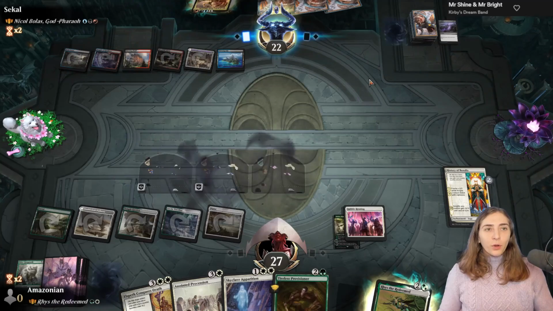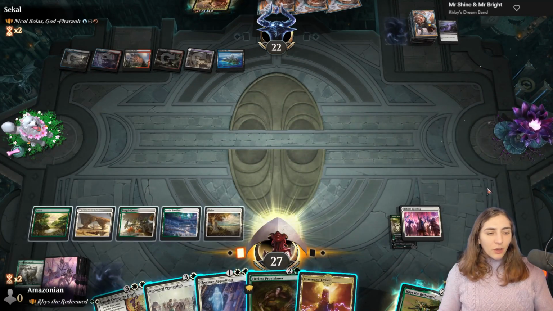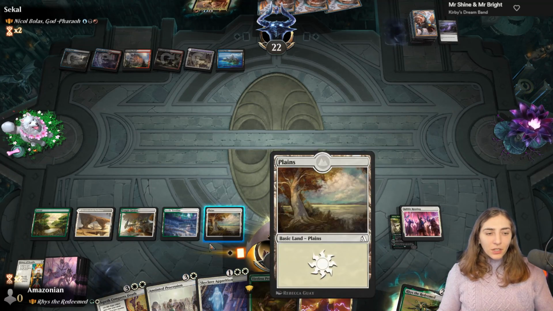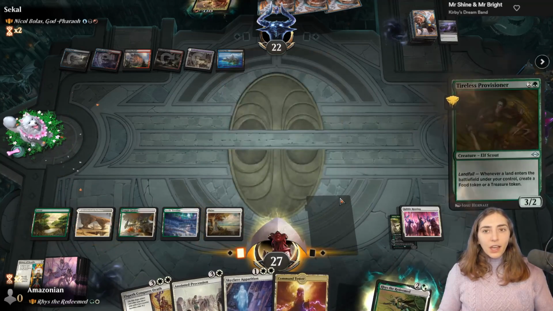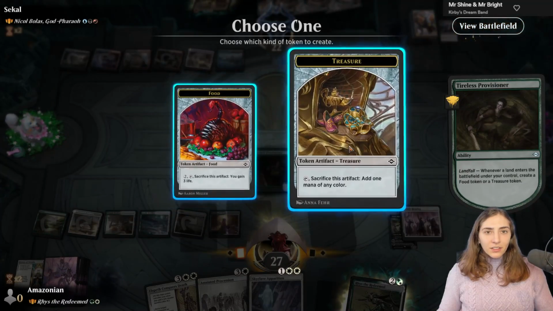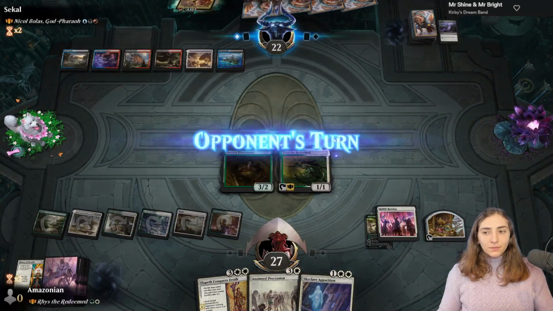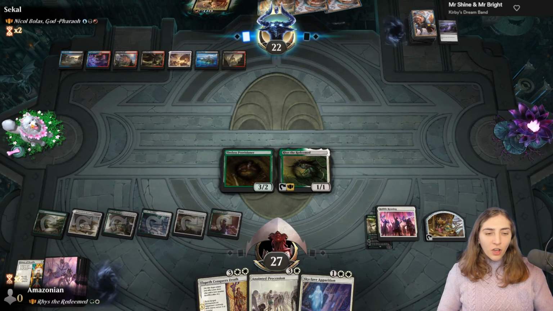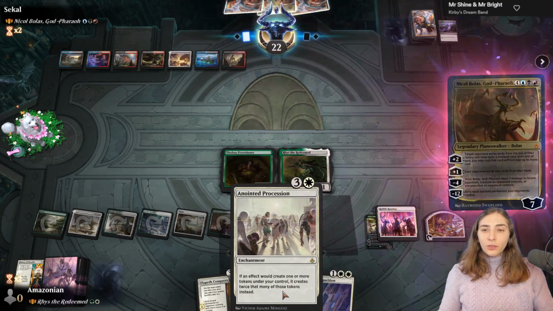Languish. There are a couple of board wipes that you have to use to keep the board under control if you're doing crime. And also now I don't get the big buff and get tons of damage in, which is very reasonable. We could go for more value, or we could take a setup turn here. I'm going to go for Tireless Provisioner, a land, treasure, and Rhys. This way I've got 2 creatures on the battlefield. And before we attack in next turn, we could play the Anointed Procession.